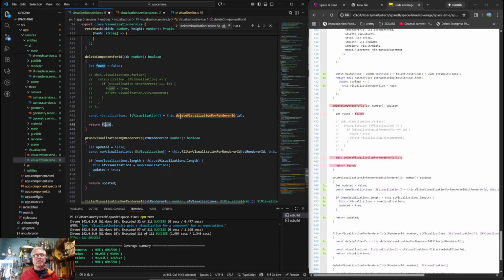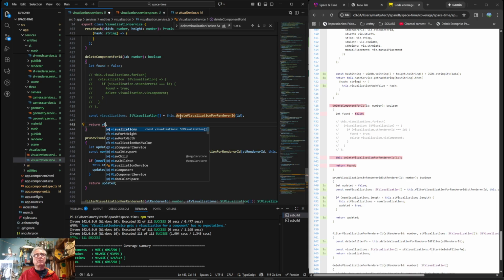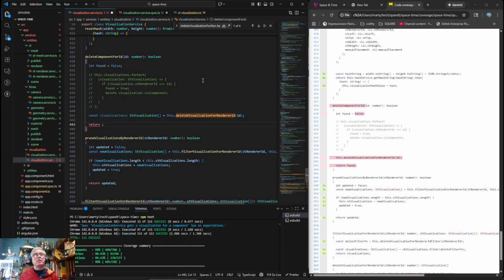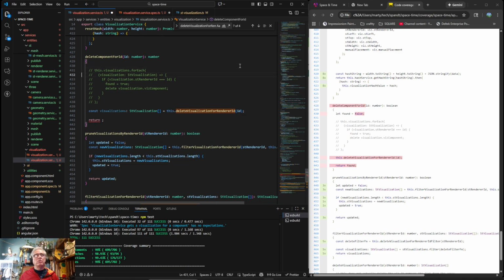And then visualizations. Okay, so this was supposed to return a found, but I'm going to change this to a number. And then I'm going to return the length of visualizations. So basically, if it's 0, that means that there are no more left.